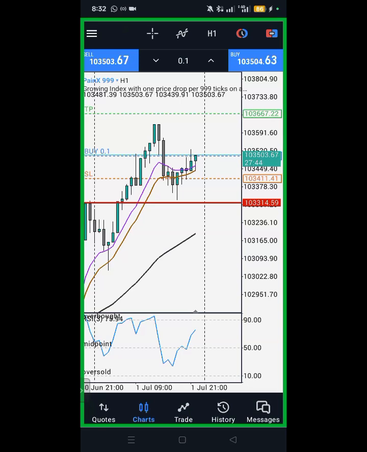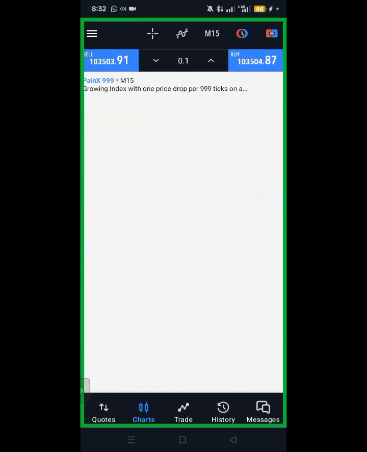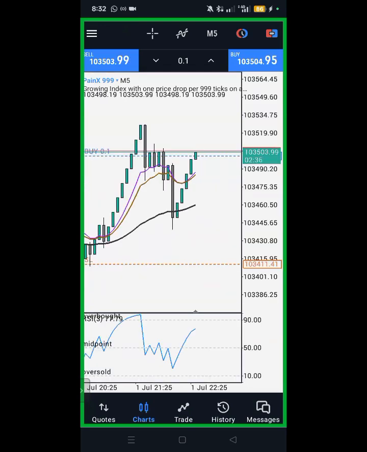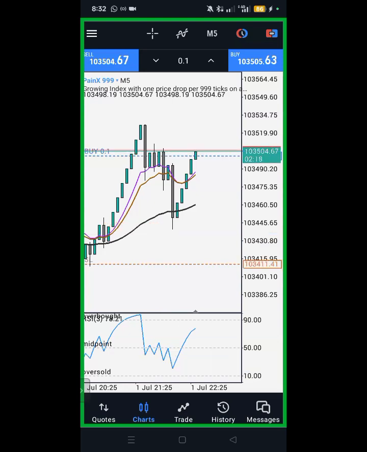Now, you're not even supposed to enter at 1 hour. You can go on 15 minutes or 5 minutes. Why? Because if you go on a lower time frame, you will see a better place to put your stop loss. Now, look at my stop loss. Look at this moving average. I bring it below the candle that cut below the moving average because it returned. The candles returned back. I just move it to this point.